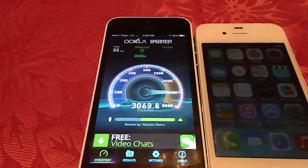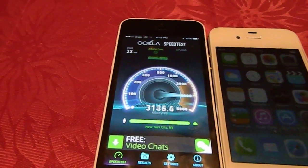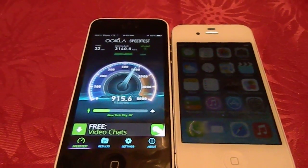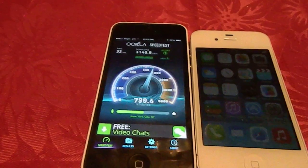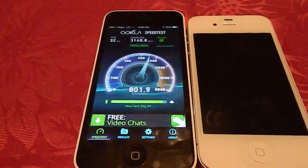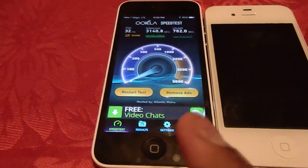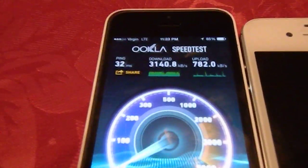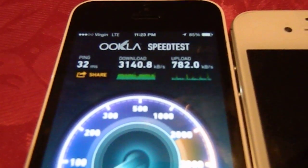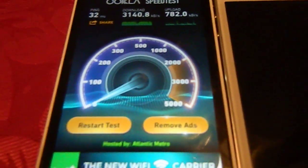So, wow. That was pretty incredible. Already we're seeing some of the maximum speeds I hadn't seen in quite a while. Especially when I was running with Virgin Mobile, all I got was very dead speeds. As you can see right now, this is pretty phenomenal when it comes to looking at speeds. And as you can see, the download speed versus the upload speed, we're talking about a lot faster than what we've seen before.